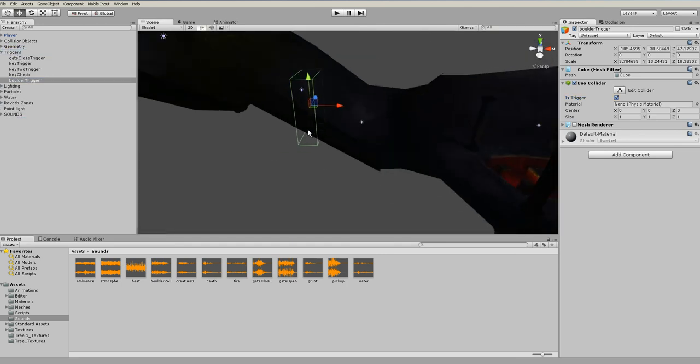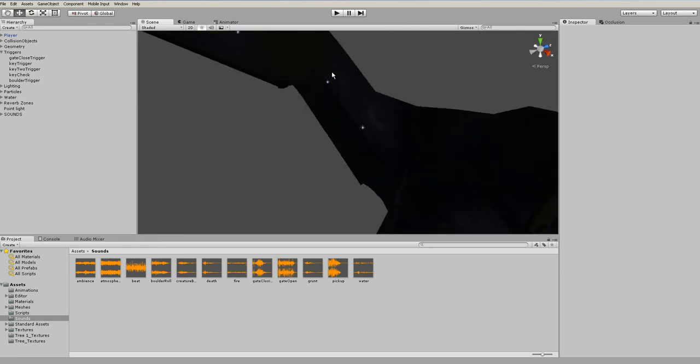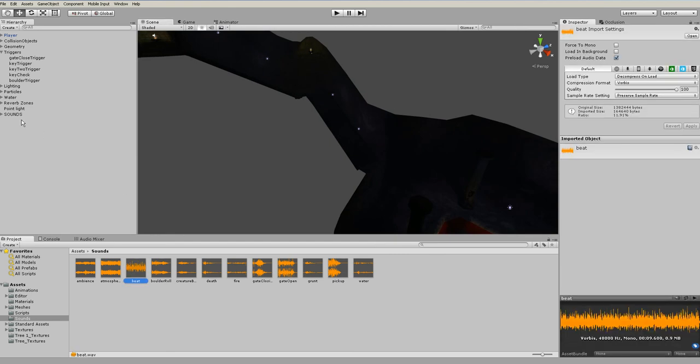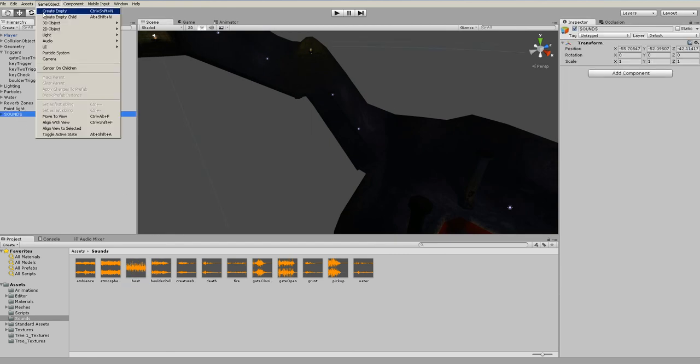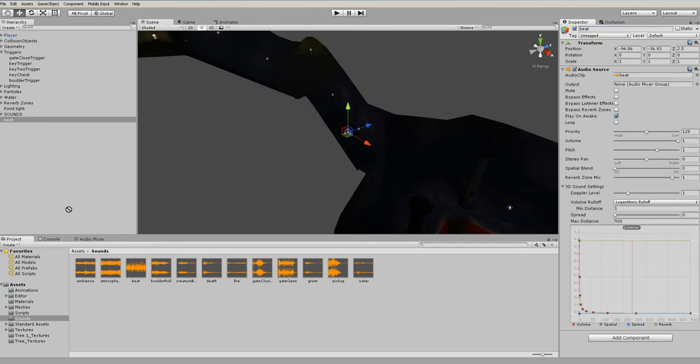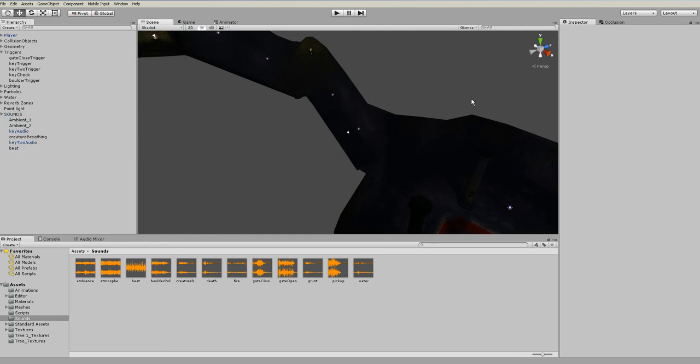So then when the boulder hits this trigger, and just the boulder and the player itself, I want it to start playing this sound. So I'm gonna add it to my sounds. I'm gonna create a new game object. Let's do this beat. I'm gonna drag it on there, and drag it in these sounds. So I'm gonna turn off play on wake. I'm gonna turn on loop though, so it keeps on looping forever.